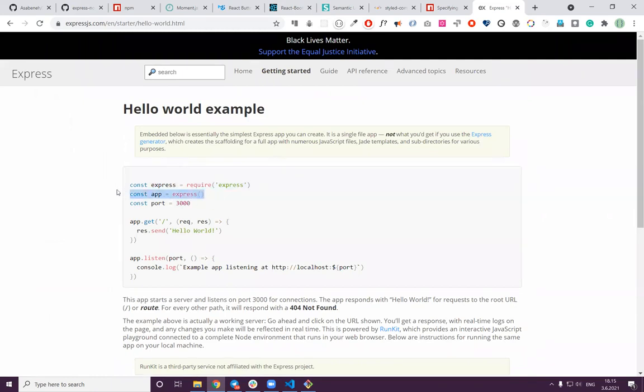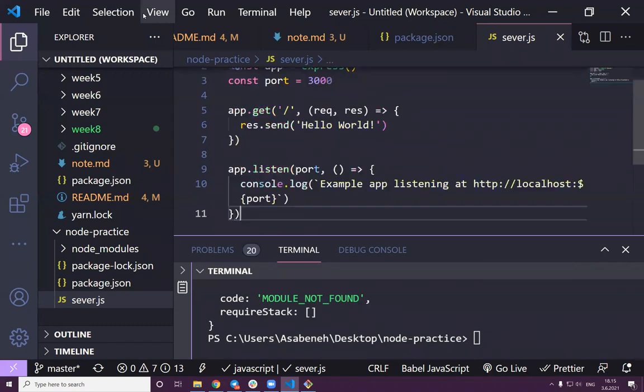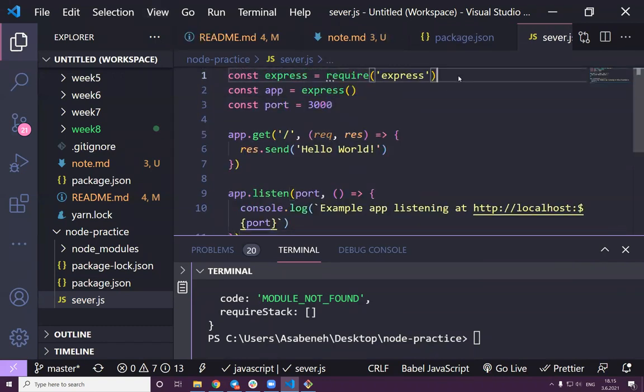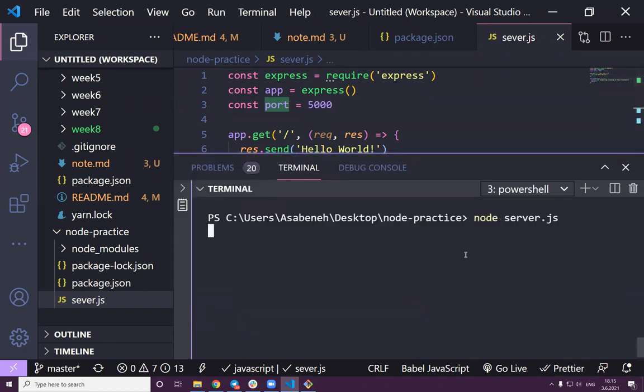You need this port, and maybe I can even copy this. We have imported Express and we invoke it, and we have the port. Let's change it to 5000 because I use 3000 for React, and it has been called here. Yeah, let me try it now.